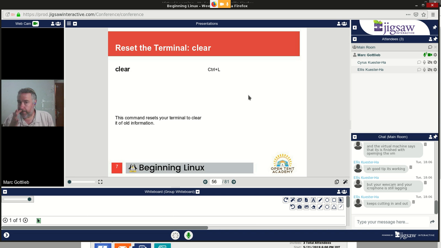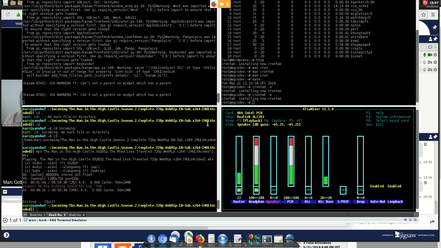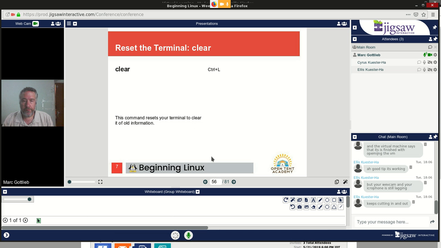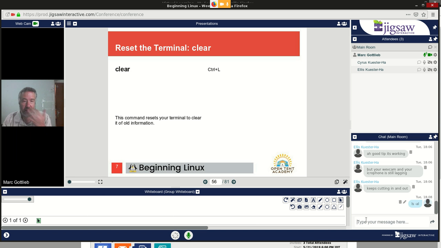Okay. So in your virtual machines, what I'd like you to do is type in ls -al, and afterwards use the command clear.